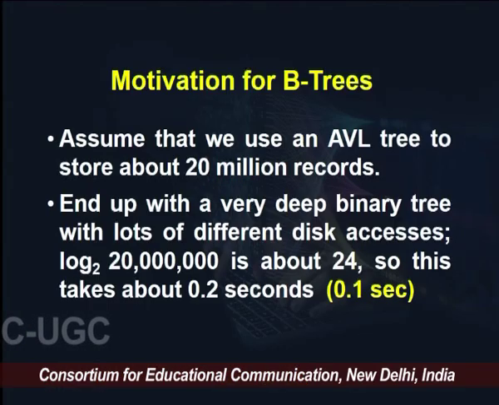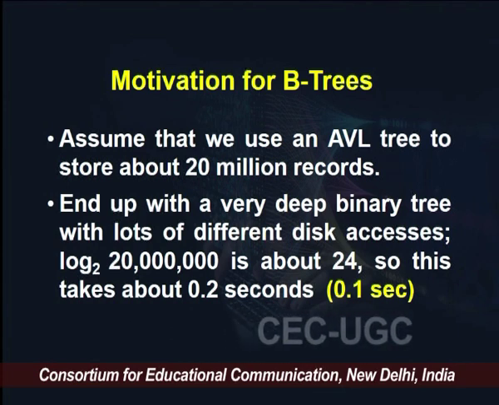Now this slow access can be compensated with the help of B trees, because B trees will have large nodes and an entire node is going to be read in one disk access. That means a large amount of data is being read in one disk access. We will look at how, in our upcoming slides on B trees.